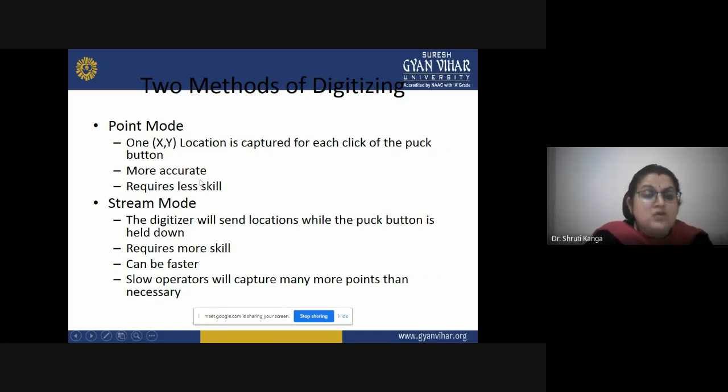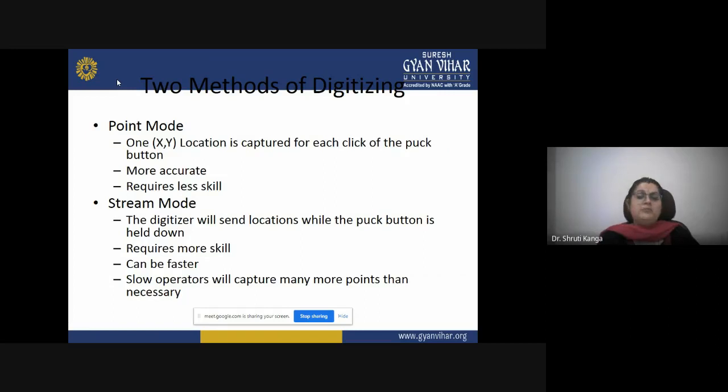Okay, this gives you more accurate data and it requires less skill, whereas in stream mode the digitizer will send the location while the puck button is held down. It requires more skill and it can be faster, but slow operators will capture many more points than necessary. Okay, so there are two modes. One is point mode, where one location is captured for each click of the button which you press on the puck.